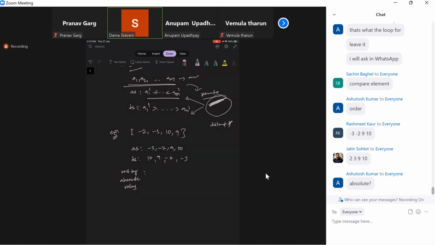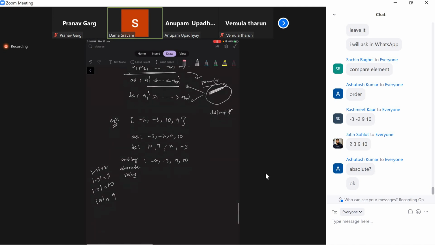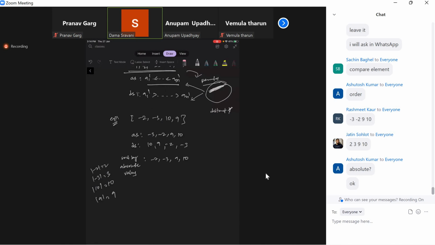Absolute values, so basically the mod value of it. The absolute value of -2 is 2, absolute value of -3 is 3, absolute value of 10 is 10, absolute value of 9 is 9. So it will be -2, -3, 9, and 10. So these are some ways of it, and sometimes you might need these custom sorts also.